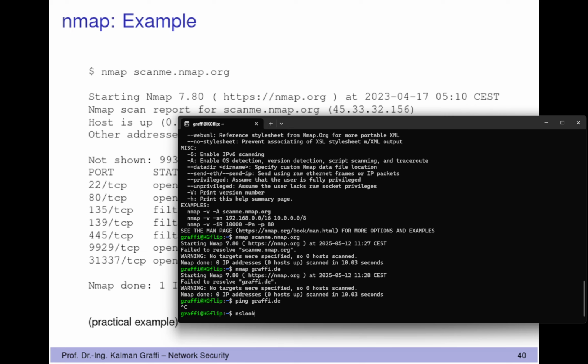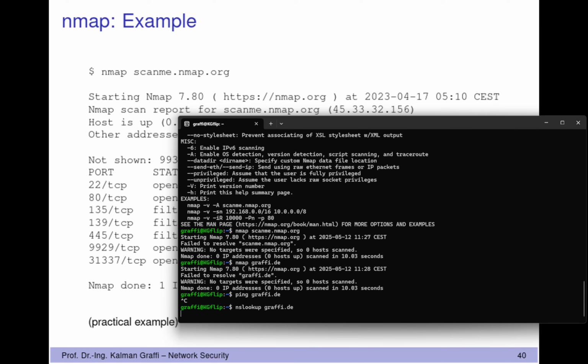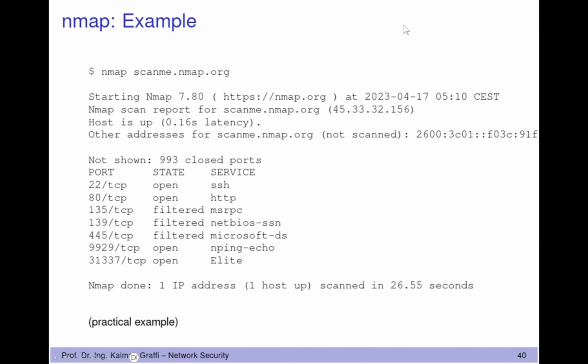And this, I don't know. Maybe it's not allowed here. Maybe there are some firewall rules active that disallow my network scans. I don't know. But this should be one example of how you get some results, what ports are open.